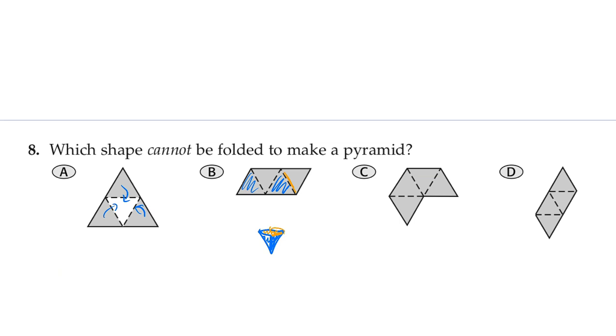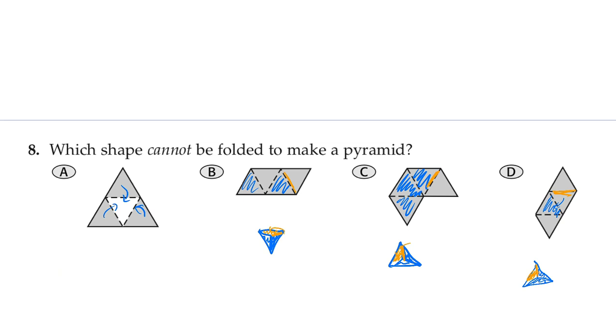Okay, let's try the next one. Well, let's say this is the bottom. Then if that's the bottom, we could flap up this flap and that flap, right? So these 2 are covered. And then this orange edge would now be right here, and so it would flap over. Good, that one will work. Let's try the last one here. Let's say this is the base. So if that's the base, then we get these 2 faces cover here and here. Good. And because this one went up, now we have this edge would be right here, and it would be correct.